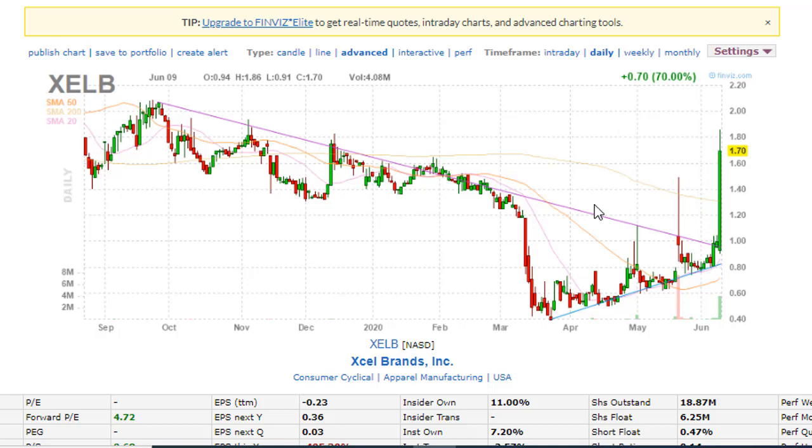So one of the most important price points, or the price target, if you want to get involved with it, is going to be to see the resistance area that it had over here. So if you want to get involved in it, your first price target is going to be around the 220 area, around the 210 area. That's going to be your price target, and you can use this support area over here, which is $1.50 or $1.40. So if it can hold this $1.40 or $1.50 area after, if it sells off or if it dips, then that is going to be an ideal price point to get involved in it.